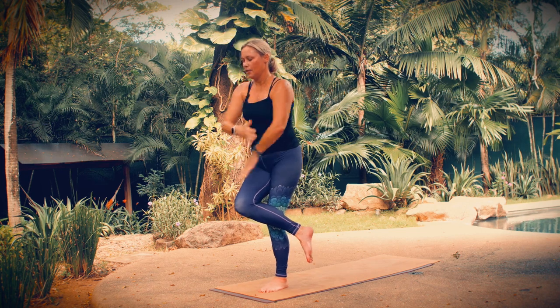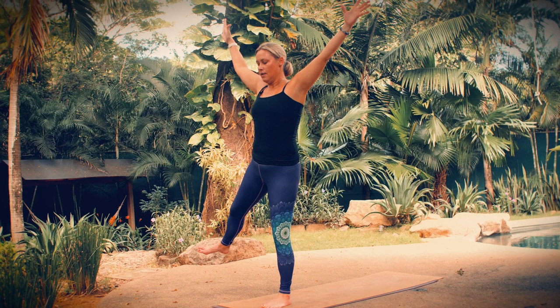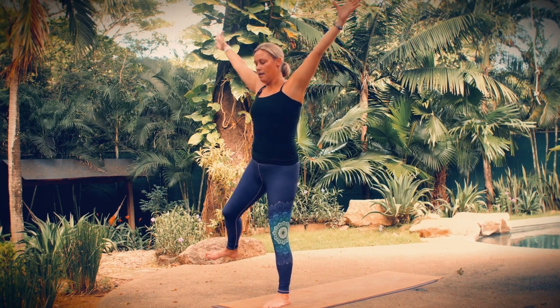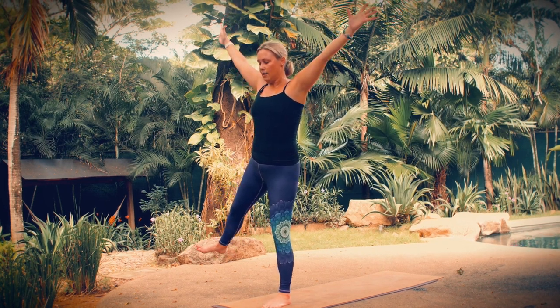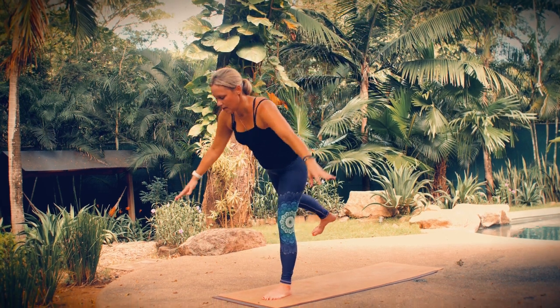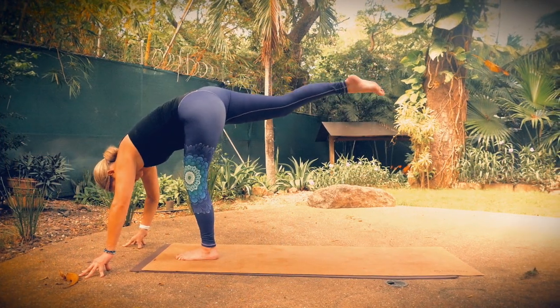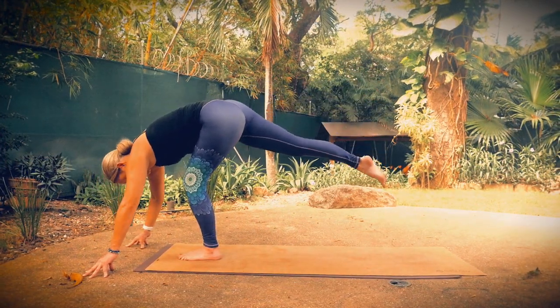And then make your way to a modified five-pointed star. So extend your right leg to the right, arms to an angle, palms face out, and then a big movement all the way back to low lunge position. So place your hands on the floor, right leg all the way back.